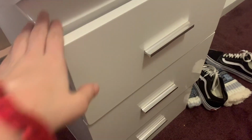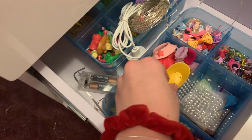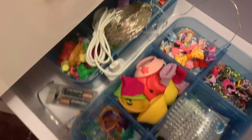Okay, so down here, I keep stuff that I can make LPS skirts with. This is like my LPS craft bin. Under here is where I keep my backgrounds. In here is where I have my small accessories. These are like my clothing. And then below that is, oh sorry, food. And then over there is more accessories, outdoor stuff, and my fairy lights.